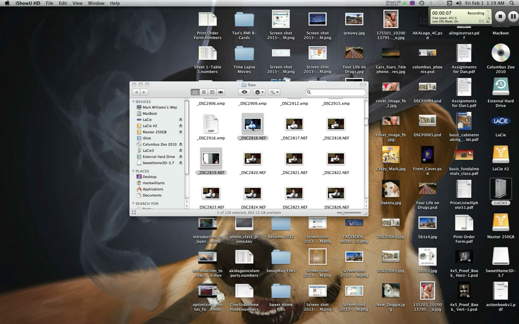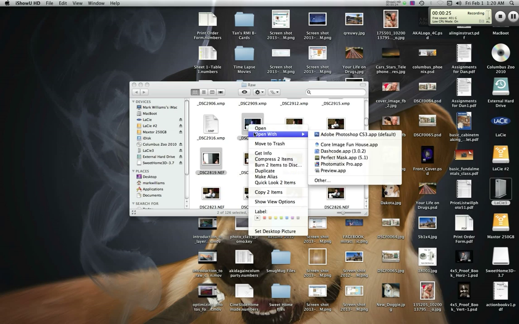I've got two images here I want you to see. One of them here is really blue, and the reason why is because I had the auto white balance set to tungsten. Don't know why, I just did. So, anyways, we're going to open these two images up. I have one with the gray card, and the one here we're going to correct.